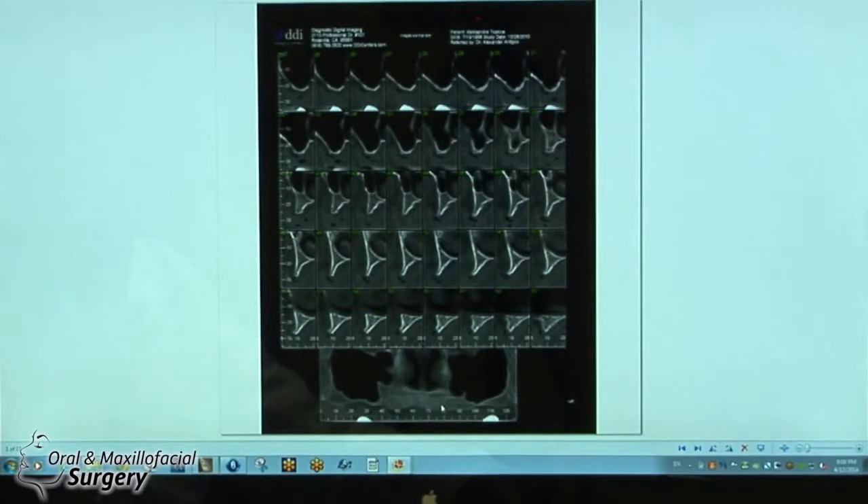She wasn't a classic all-on-four case with zone 1 and zone 2 implants. She did not want zygoma implants, and after discussions with patients you realize some just do not want certain things done, and you have to offer them alternatives. The alternative for this case would be onlay grafting in the premaxilla to make the bone thicker for implants, and sinus lifts — really giant sinus lifts. We offered her to use a BMP solution, and this case was done in 2010, using BMP, something that was new to our practice.